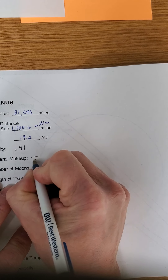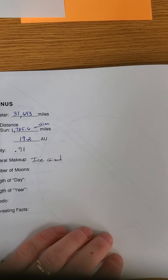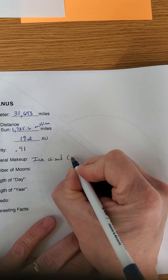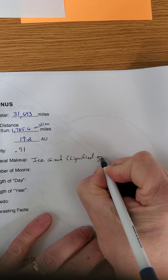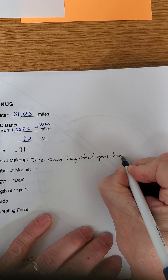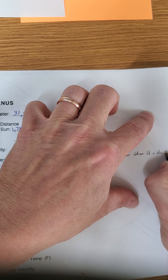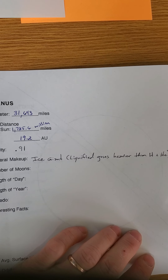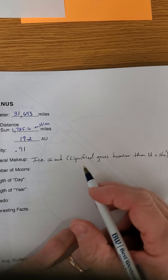Now let me give you a memory trick — you don't need to write this down. 'My very educated mother just showed us nine planets' — that's the way to remember the order of the planets. A lot of memory tricks start with 'my very whatever,' but this one makes your mom sound smart and she knows there's still nine planets. I always write it out: M-V-E Mars J-S-U-N-P, because there are two M's and Mars is only four letters long.